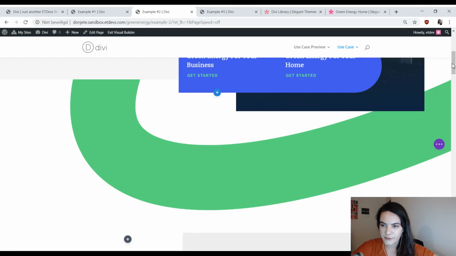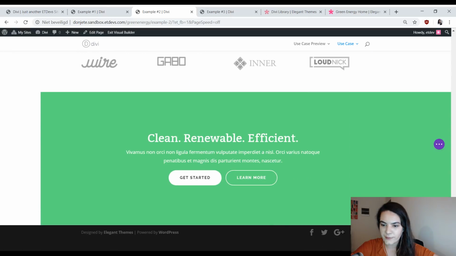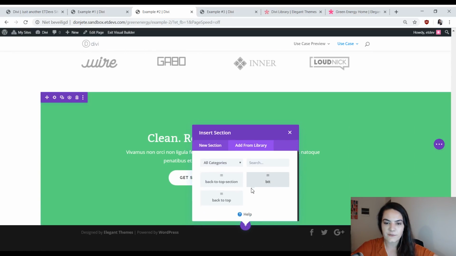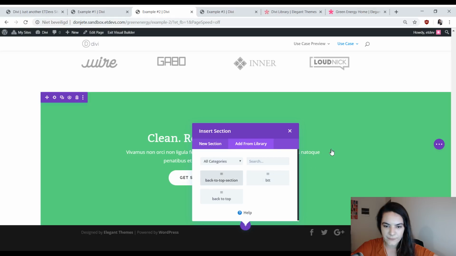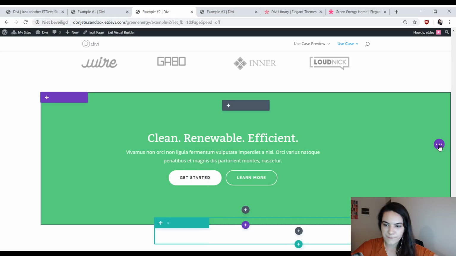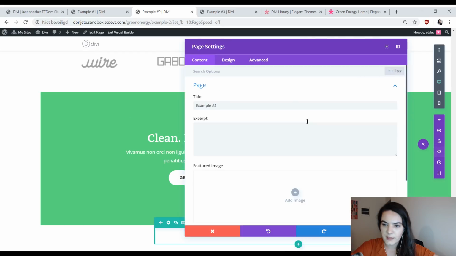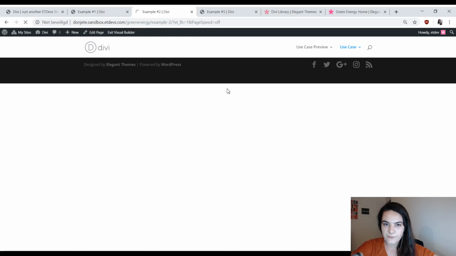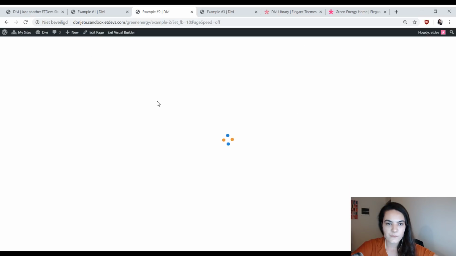So again, I'm going to scroll down to the bottom of my page and add the section from the library. Okay. I'm also going to open the page settings and add a smooth scroll. I guess my builder jumped.